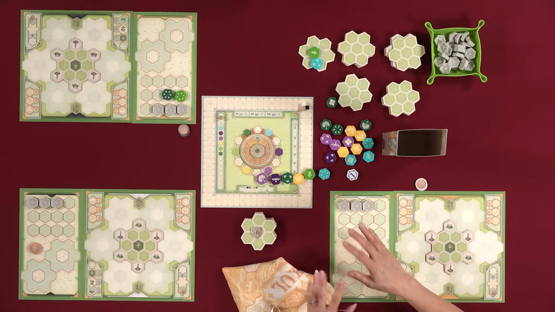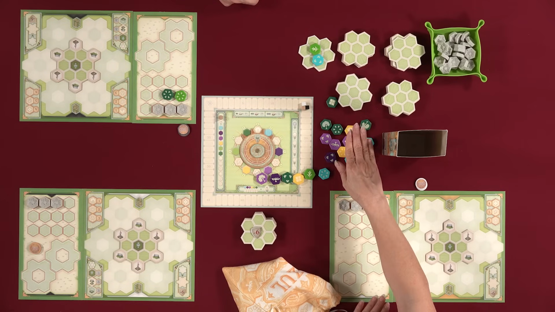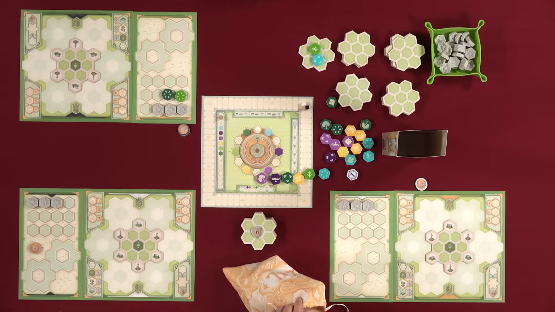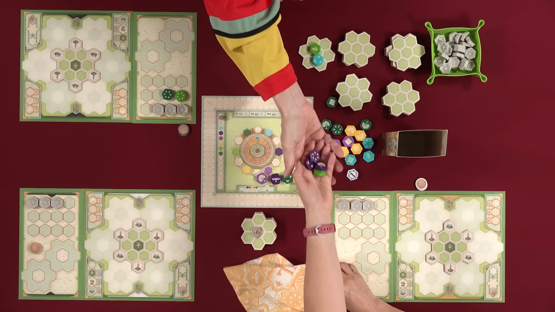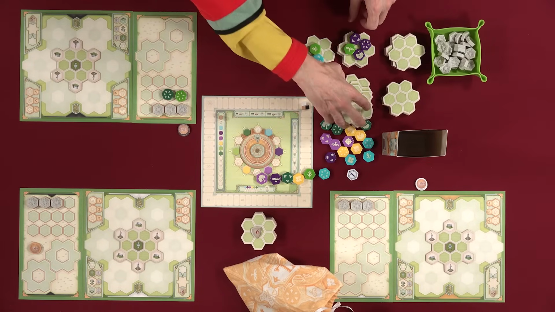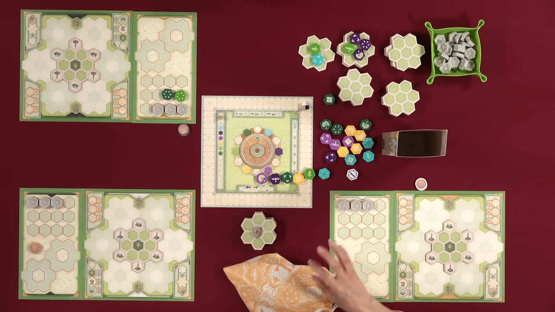If for whatever reason you had chosen to do something on your player board and didn't take any of these, the 4 would stay on that stack. But now, because he did take something, we're going to put 4 more out. 1, 2, 3, 4. A lot of dark purple. You can take all of those purple. So now we would go clockwise, and whoever's turn is next has a choice.